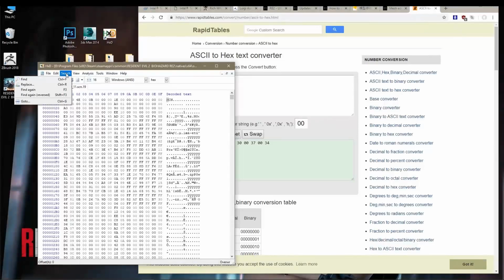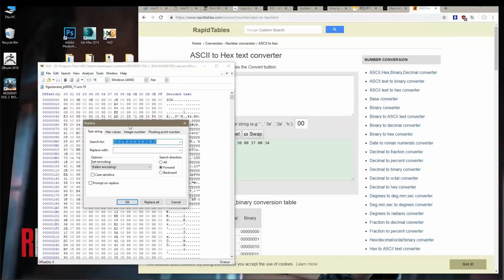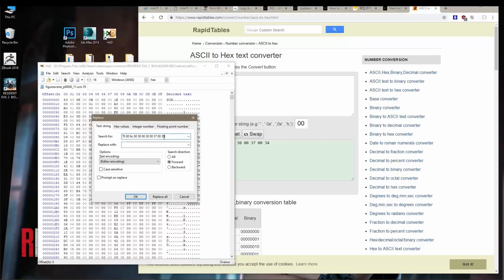I'm gonna do a search replace, and instead of 35, we're gonna change this to 34, as you can see here, 34, but in the hex values. Okay, make sure you're in the hex values, because every time you go here, it comes back to text string. Make sure you're in hex values.